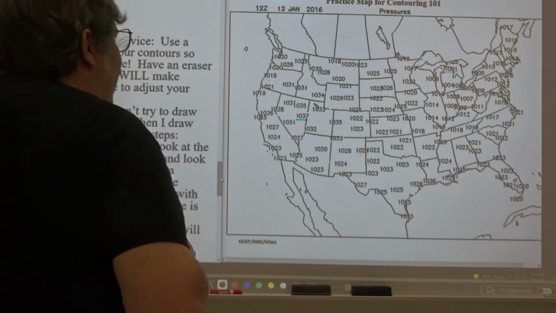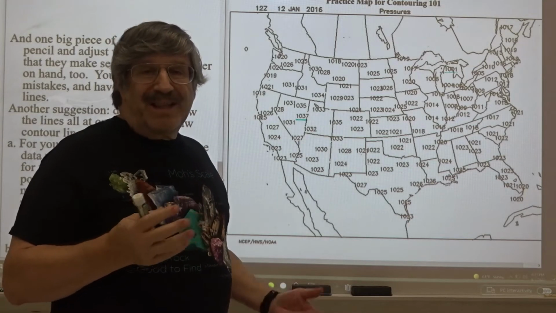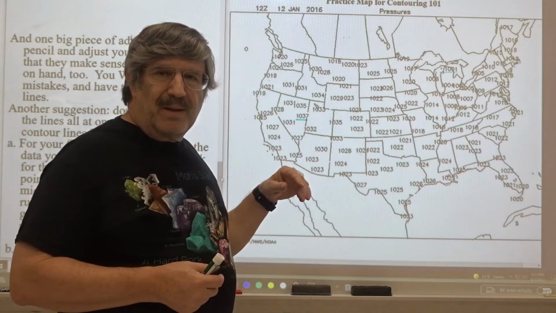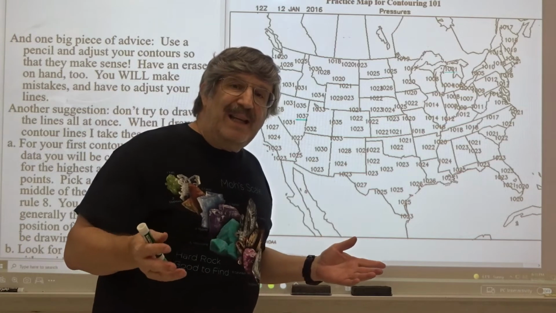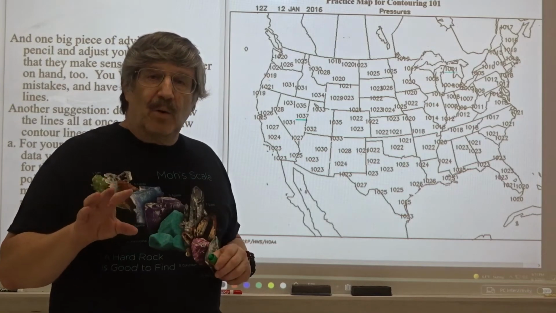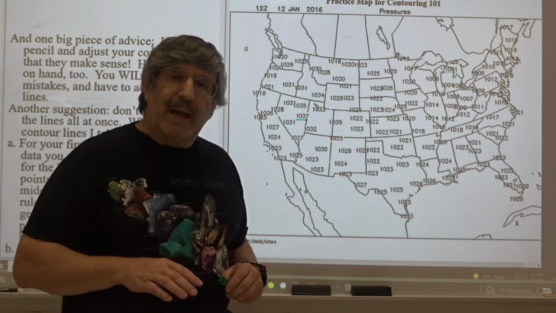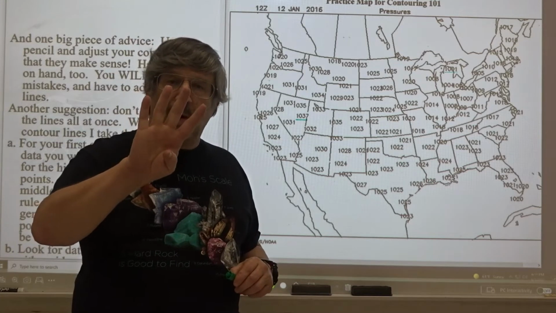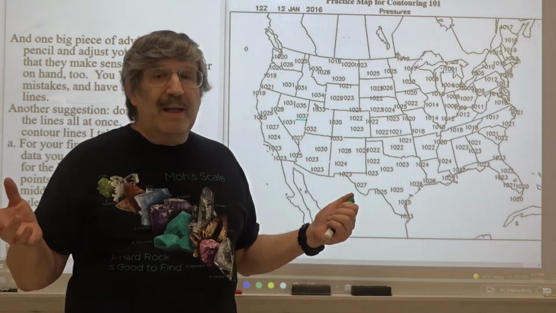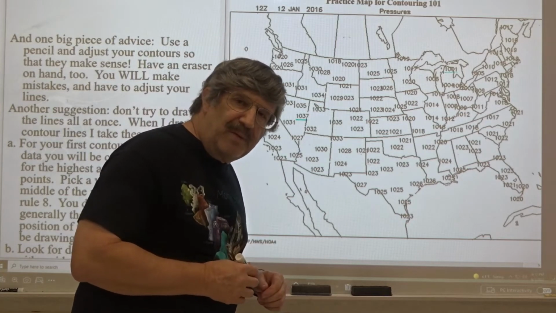So if we pick a data point halfway in between 1037 and 1001, that's 36, that's 18 away, that's 1019, because it's 18 away from 1001, it's 18 away from 1037. Well, 1019 is not one of the values we can choose, because remember that according to our rules of meteorological contouring for air pressure maps, we have to have values that are divisible by 4. Well, it turns out 1020 is right next to 1019, and 1020 is divisible by 4. So let's look for values of 1020, because that'll be our first contour line.